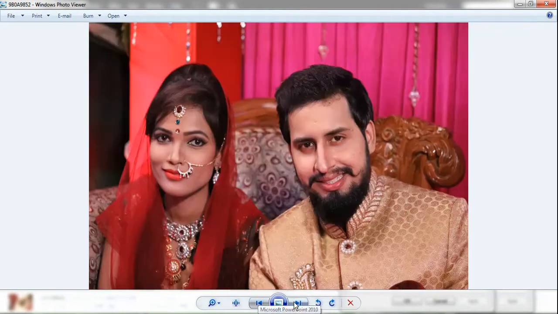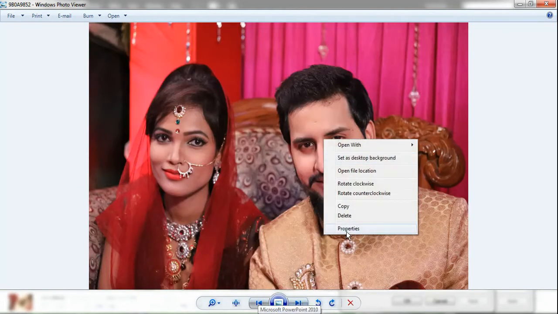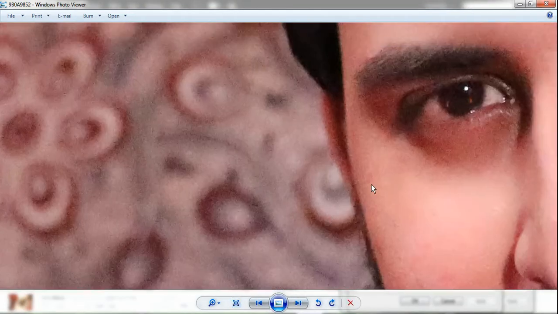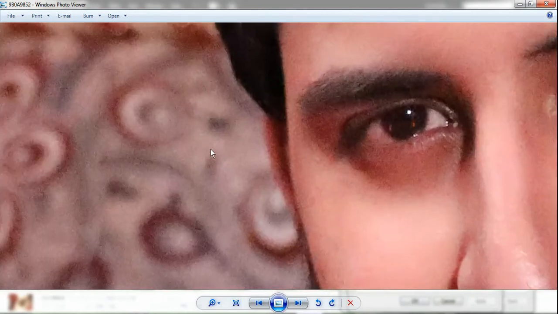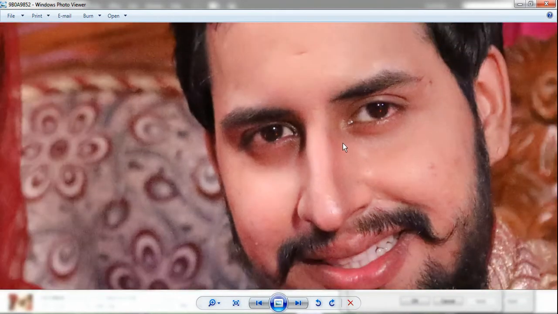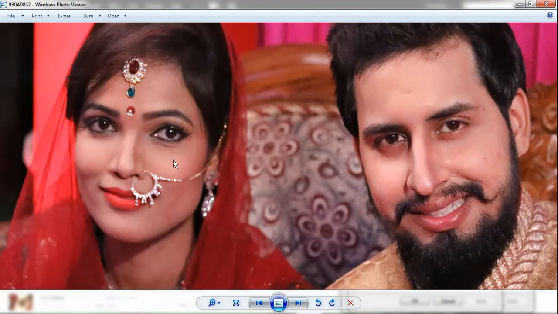So next, if we check, this is the combi image, ISO 32000, 1/8000 second. It's a very low light at f4, so we are getting acceptable image quality at ISO 32000 at 1/8000, f4. The image is, yes, quite impressive. This image is focusing here, so here the focus concentrates, and it is a bit blurred.